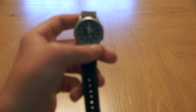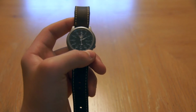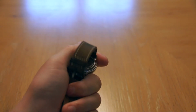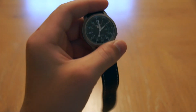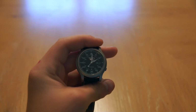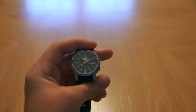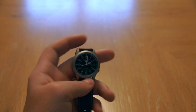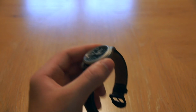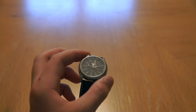So overall this watch gives you a lot of pluses. The case finishing is done great, the dial is great, and it has a proven automatic movement. There's really no bad parts about this watch. For around $65, that is a steal of a deal. I mean, that is incredibly good quality for the money.